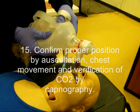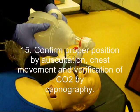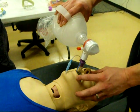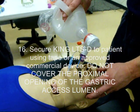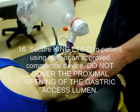Confirm proper positioning by auscultation, chest movement, and verification of CO2 by capnography if available. Secure the airway to the patient using tape or an approved commercial device. Ensure that you do not cover the proximal opening of the gastric access lumen.